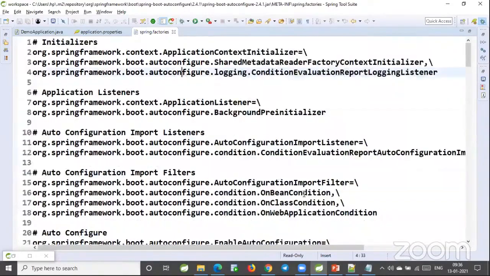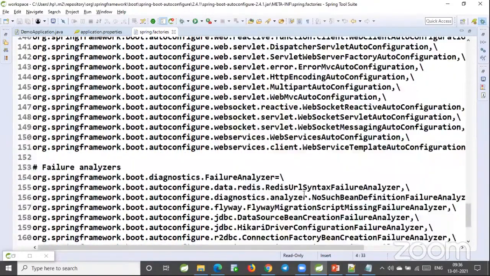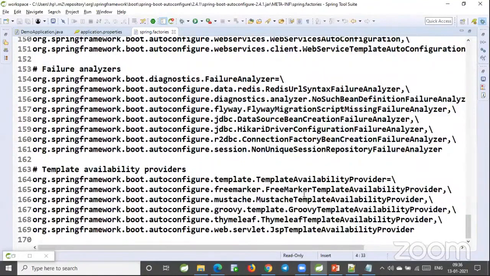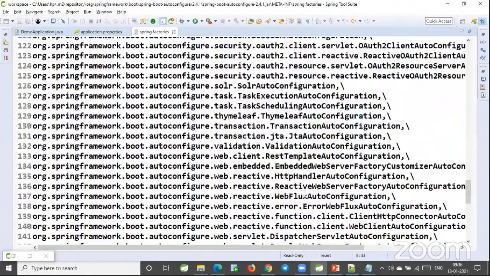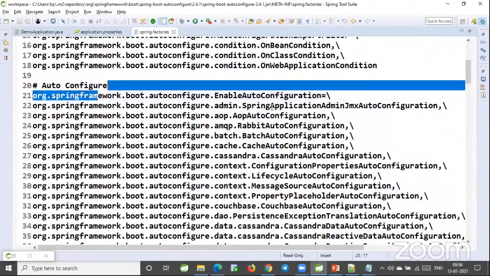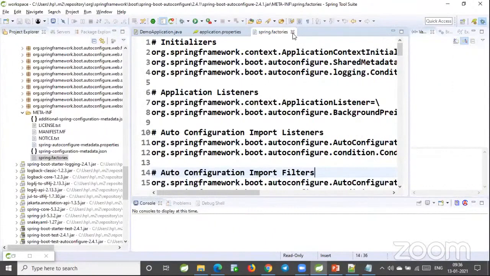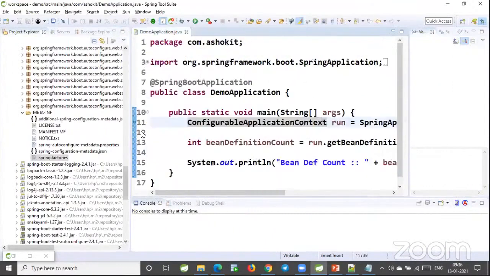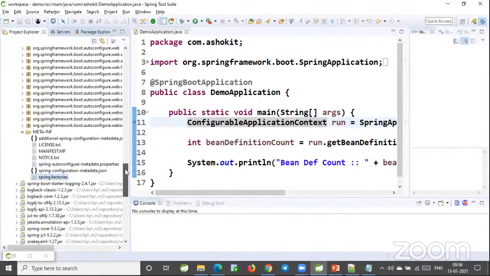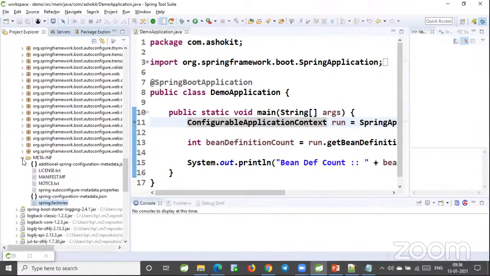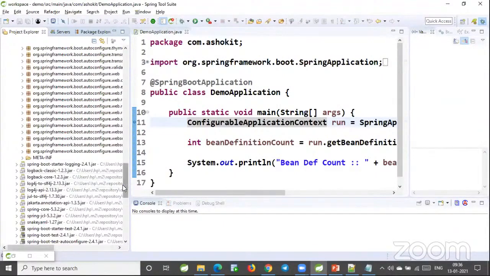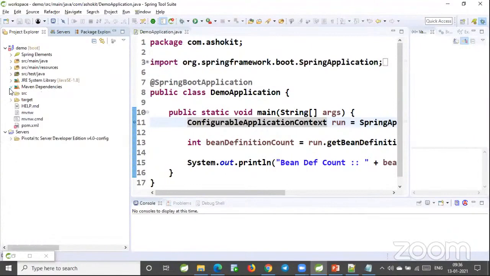Okay, what is the auto configuration? What kind of classes might be required for your application? Which classes does it have to load by default? They are already configured here, as fully qualified class names. Based on this spring.factories file, it is going to load the configuration which is required for your project. When you have some free time, just go through the spring.factories file. You will understand that. It just contains the class names.